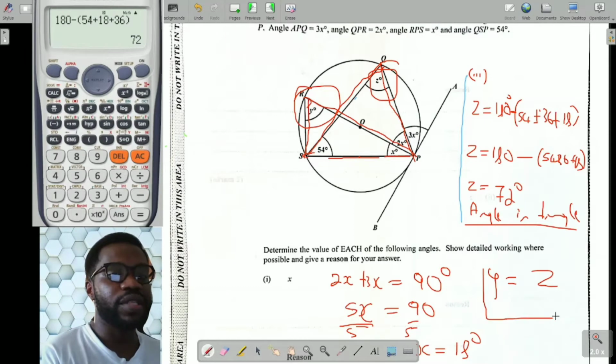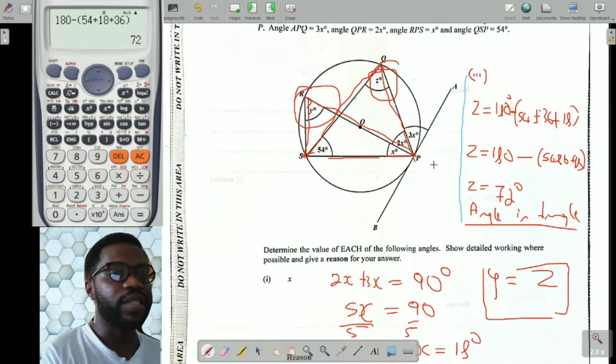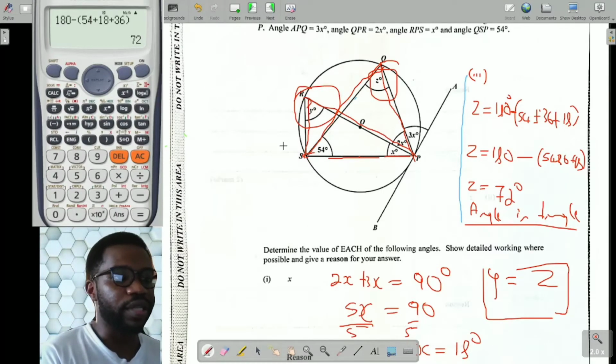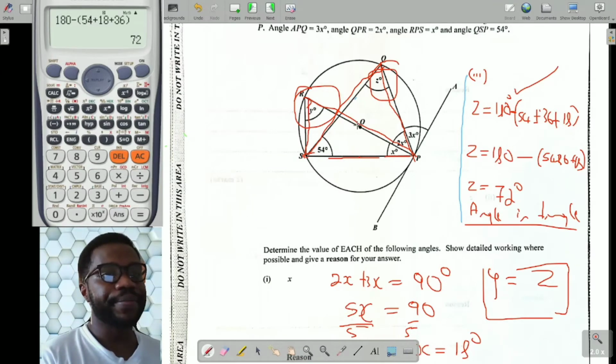Now if I use the circle theorem, it would save me from doing all that work that I did there. I'm just stating that the angles formed from the same point on the circumference standing on the same arc, those two angles would be equal. So y would be equal to z. And that's it. But the point of me doing it this way is to show you that we don't always need circle theorem. You have triangles in there, angles in a triangle add up to 180.